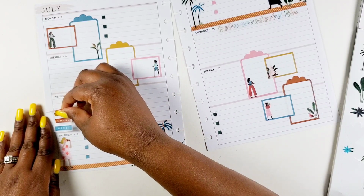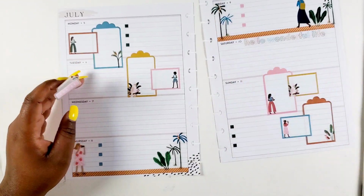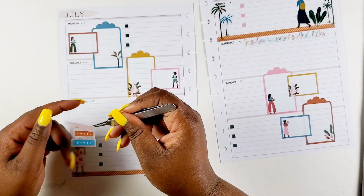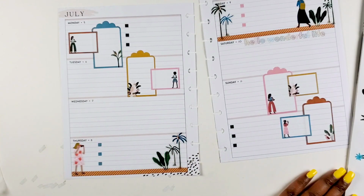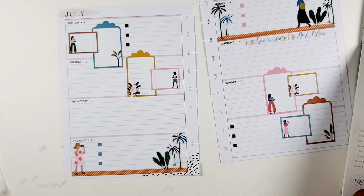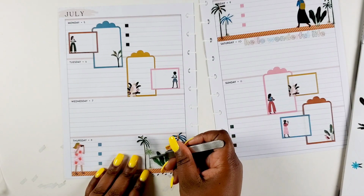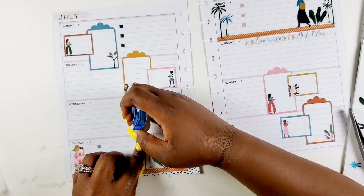Still playing around with this quote because I'm like, should I use this quote? It says you got this, and I'm like, yeah. It says you got this, girl, actually. So I'm like, yes, it goes, but I just felt like it was too bold. So I'm going to skip on that for now and go ahead and put my little tree down that completes my little scene at the bottom.